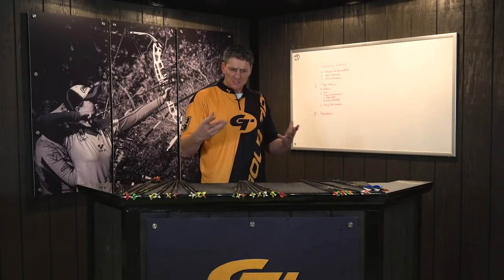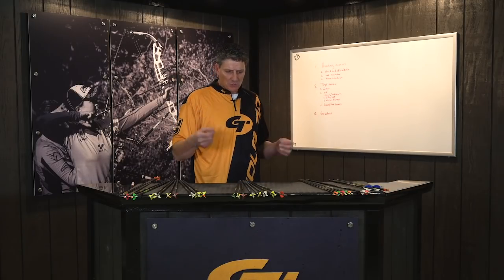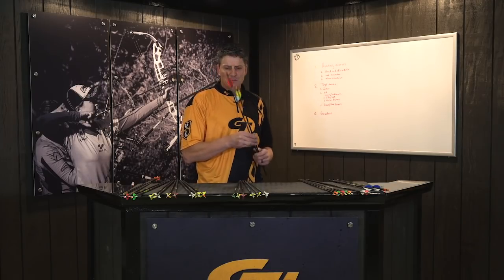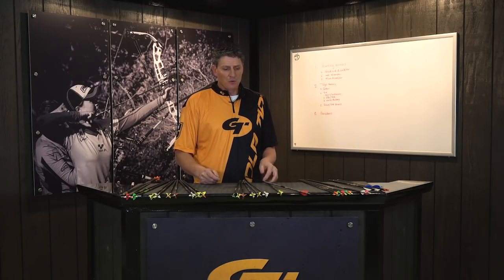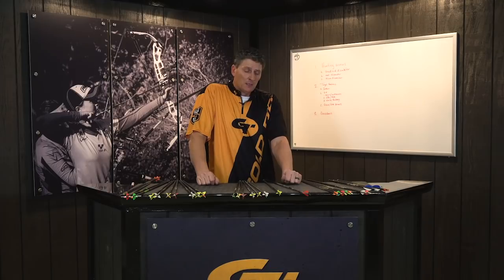So let's get started at the top. Probably the most popular arrow in our lineup is a Gold Tip XT Hunter, the Velocity Hunter. Here we have a black label shaft. These are our mid diameter shafts. They take internal components. That's probably the upside to them. The insert system is by far the strongest. We make a 50 grain insert for it. We also make 100 for you guys that really wanna load them up.